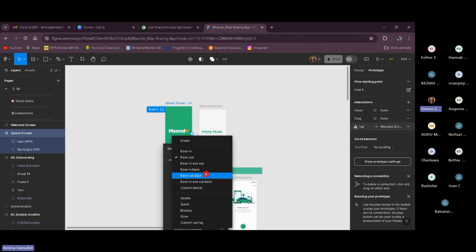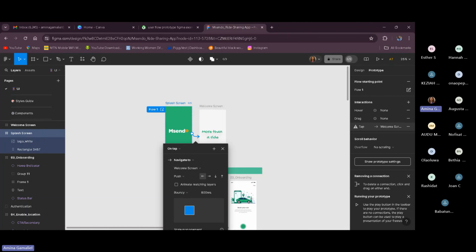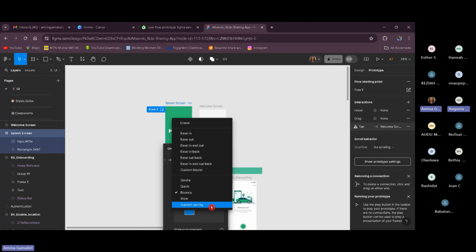Everything here we are seeing are types of transition. Custom, Bezier, gentle, quick, bouncy. Let me play around with bouncy, for instance. You'll see how it will move. This is how your screen will move. The way this thing is moving here is not very realistic for an app movement. But when you're building a website and you want to add some sort of movement, a feature like this can come in handy. But since we are dealing with app and screens, it's just always better to prefer easing in. Sorry, I lost you there for a minute.